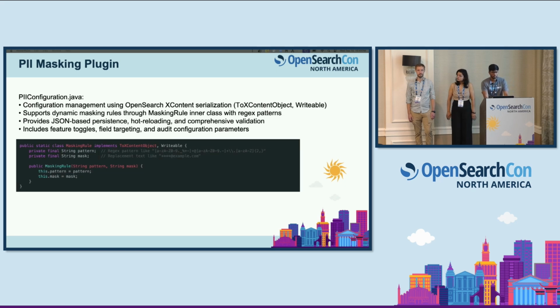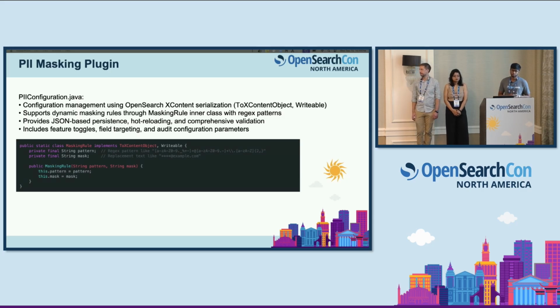Next up, we have the PII configuration class. This is like our control center. It manages all the rules and settings for PII detection logic. It defines what PII patterns to detect and how we mask them. We can specify all the fields which we want to scan. In my case, I have taken the message, user.email, and details fields. I'll show you that in the live demo. It manages the enable and disable state and also regulates the strict mode settings.